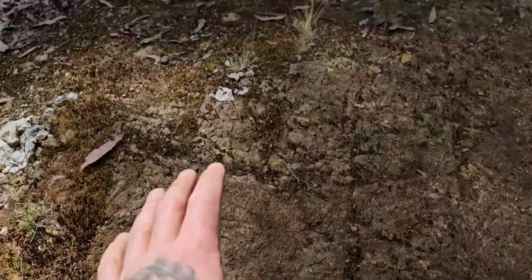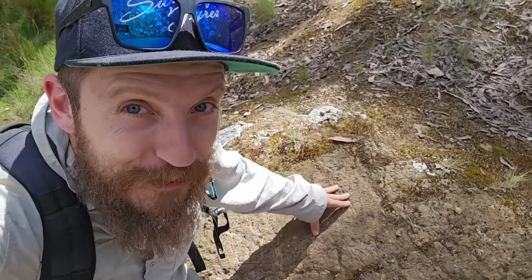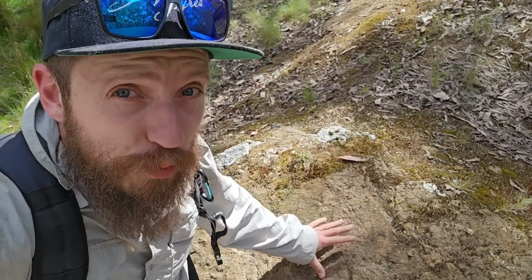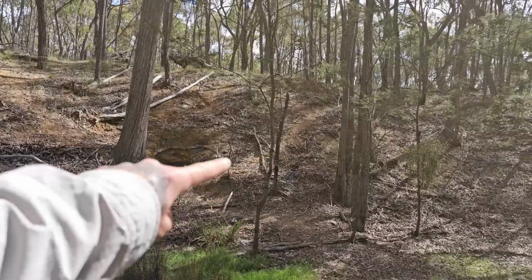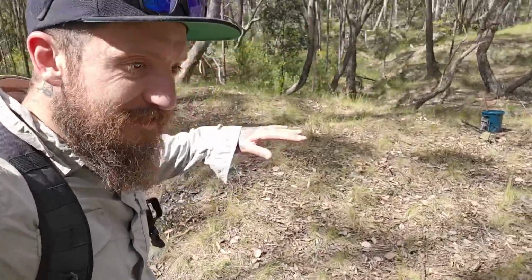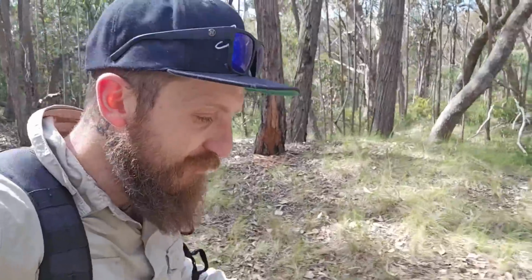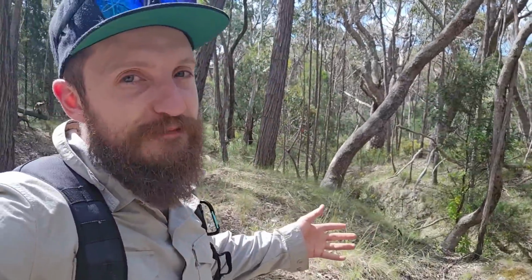When this was an alluvial working, they washed all the gravel off down to clean bedrock. Look how smooth this bedrock is, considering it's been exposed for almost 200 years. It is well river worn, and it's directly in front of where that mine is. That is all bedrock there, meaning that that was the riverbank, and this was the bed of the river. When they hydro-sluiced this entire area, they washed it off with water cannons, they scraped it and picked it clean with shovels and all sorts of stuff, but they still missed gold. Testament to that, because I just found 4 bits yesterday using a metal detector on the clean bedrock.